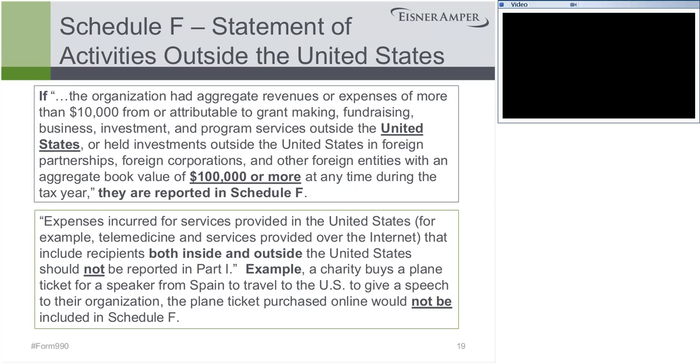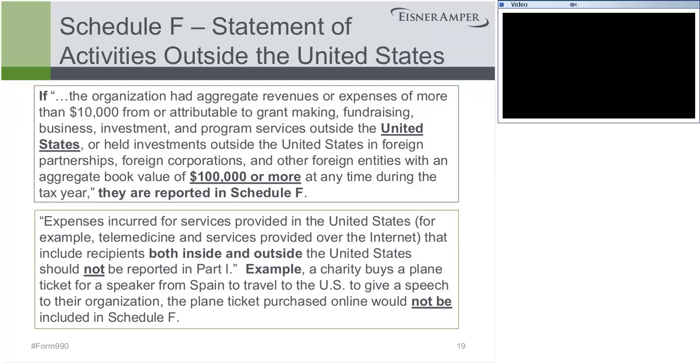For example, if you were to provide internet medicine and it's really flowing through the U.S., the funds are flowing through the U.S., and then maybe you just mail the medicine overseas. And same thing if you were to fly in the speaker from Spain. So you really bought their ticket in the United States, and they're coming here to give a speech. Those activities would not be shown on Schedule F. They're not necessarily worried about a package going to a foreign country or the fact that we've brought a foreign speaker in. They're really looking for United States dollars spent in that country, okay?